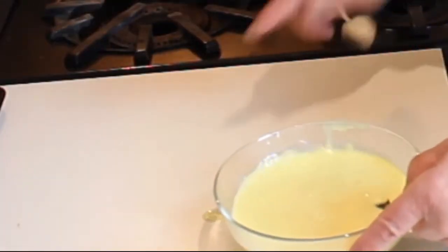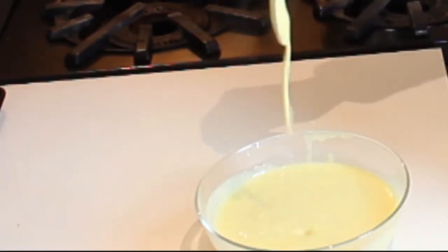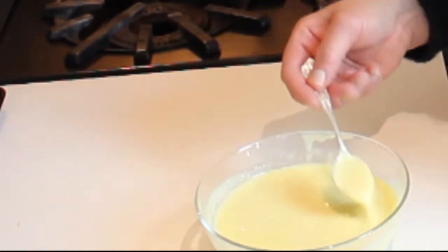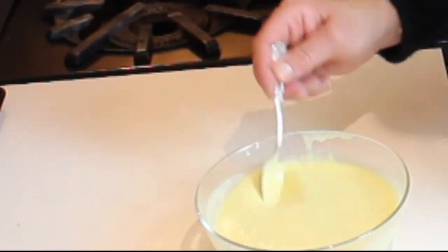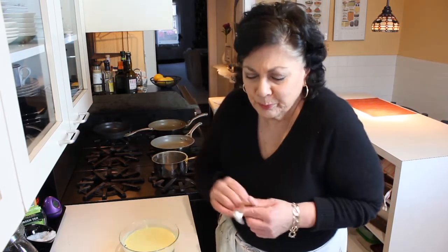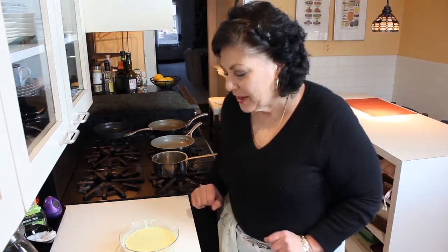Now, just to make sure, I think we have to try this. See what a beautiful consistency that is? It's just a little bit thicker than heavy cream consistency. So we want to try this just to make sure. Comfort food. Oh my God, that's so good, you have no idea. All right, time to get out of it. And into the refrigerator it goes.